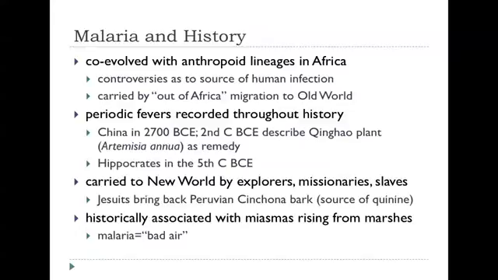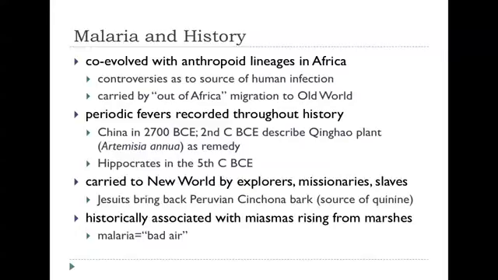Malaria was carried to the New World by explorers, missionaries, slaves. The Jesuits actually brought back the cinchona bark from Peru, the source of quinine, and again this is another highly potent anti-malarial that's come from plants. As a little story, it's said that Oliver Cromwell had malaria, which he used to get in England, particularly in the Fens, and he refused to take this cinchona bark because he said that it was a papist powder, basically because he was a Protestant. He didn't want anything to do with anything that would come from the Catholics, and in fact he continued to be ill, so he sort of paid for his chauvinism in terms of illness.